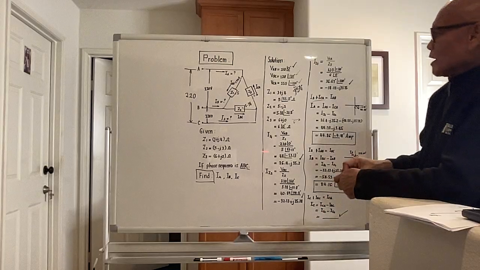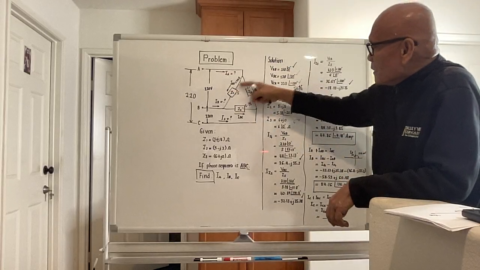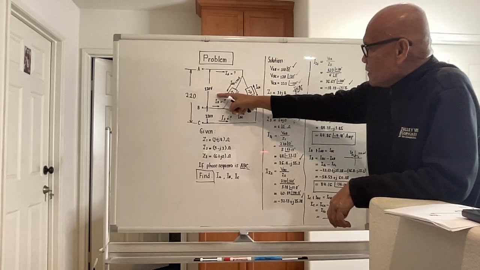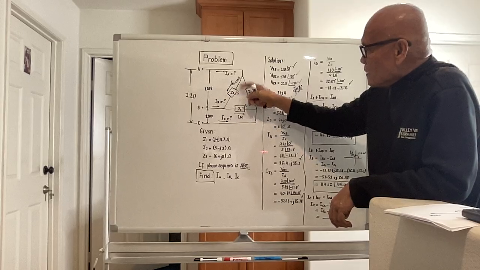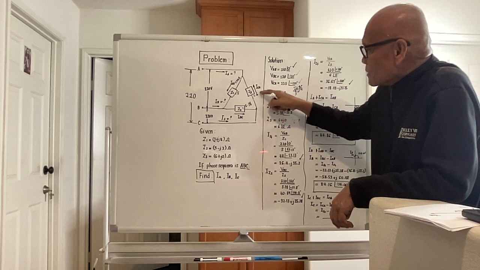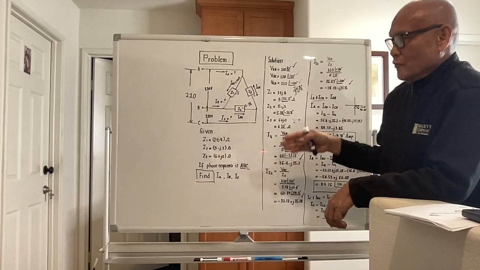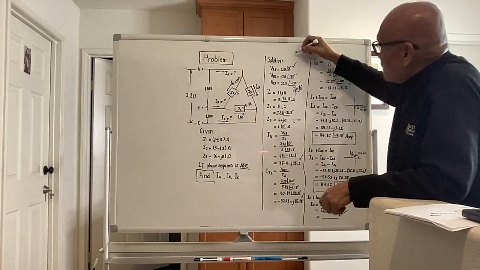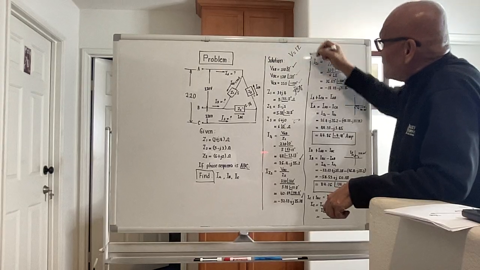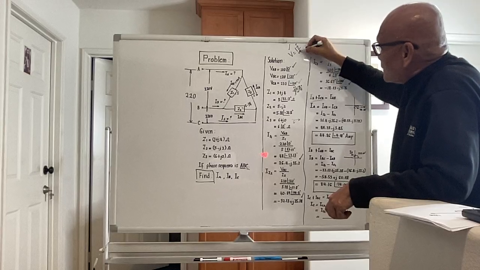So the requirement here is, to compute this line current IA, we must compute this current and this current. If we compute for IB, we must know this current and this current. And to compute for IC, we must compute this current and this current. To compute the individual phase current, voltage is equal to I times Z, right? So if we know the voltage and we know the impedance, we can compute the current.